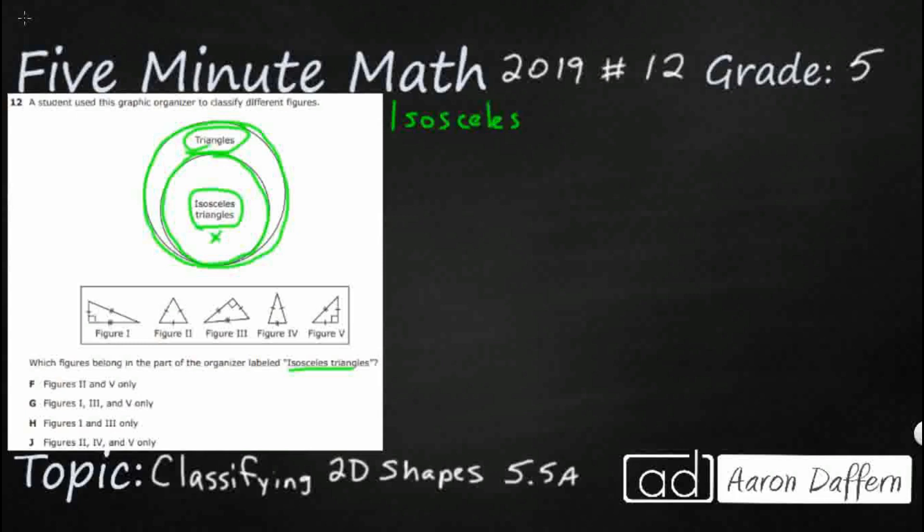So there are three different ways that we can classify shapes based on their side lengths. So first we've got isosceles triangles. And those are going to be pretty simple. Two equal sides. At least two equal sides, could possibly have all three sides that are equal, but at least two equal sides.